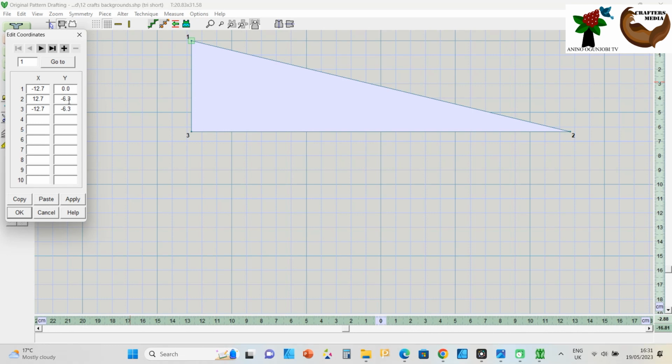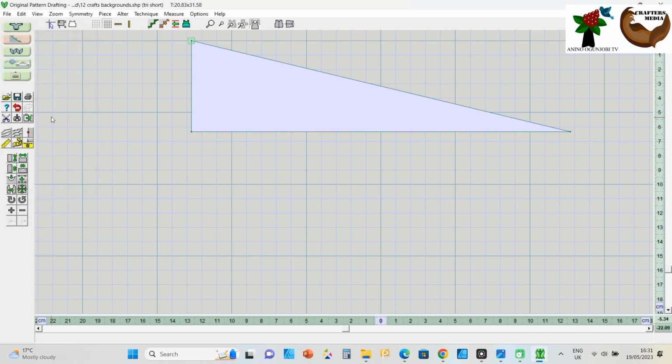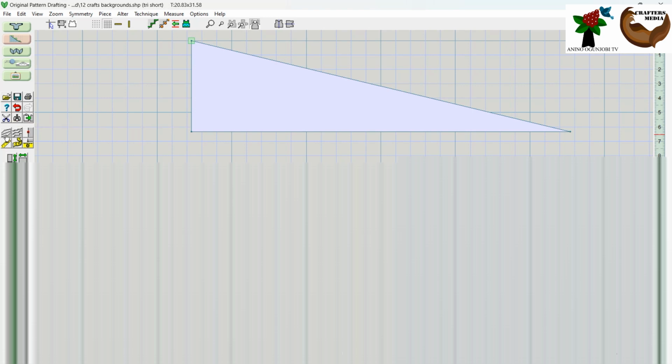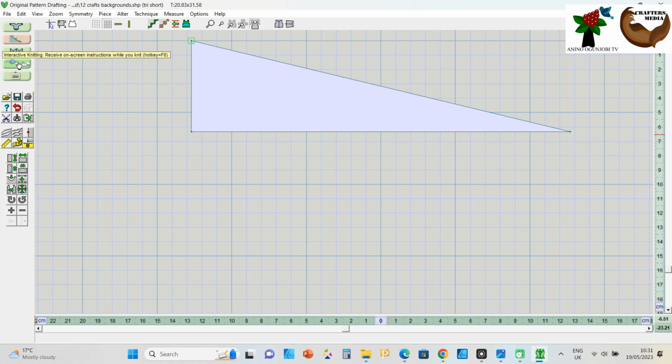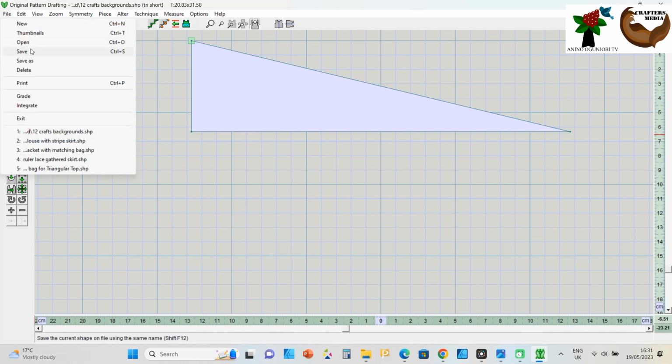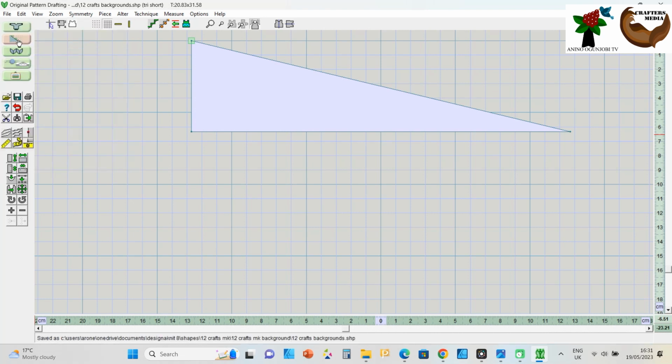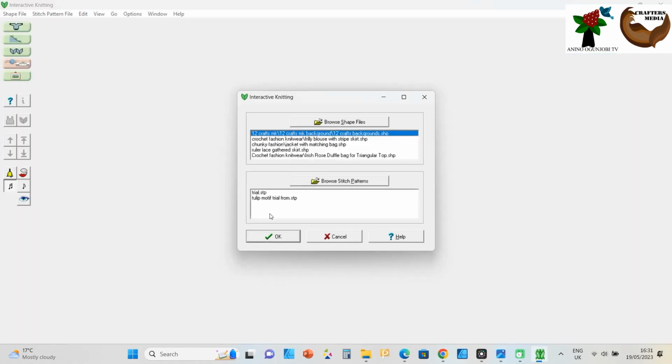You can see that it has moved from about 7.3 to 6.3. Also, you have the alternative of using the short shaping method, but I don't want to go into that one. It's easier to just use this as a beginner. So just click on file, save, and you go back into this one.